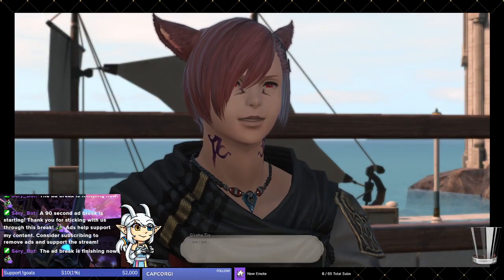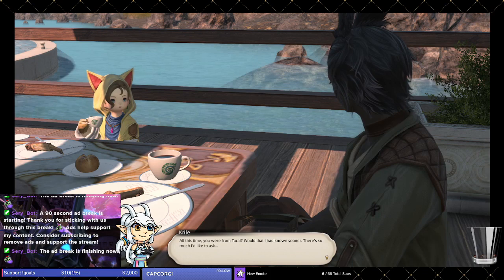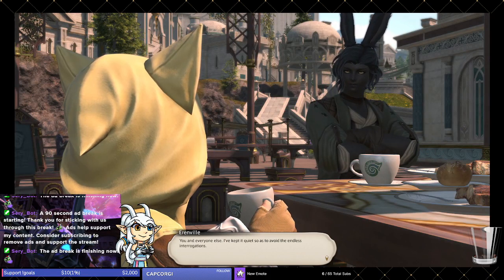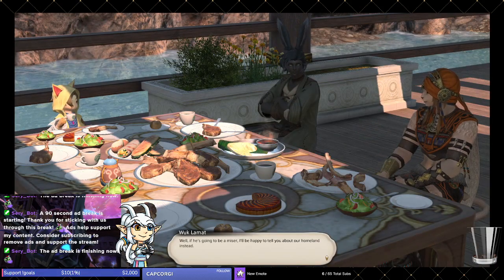I see. All this time you were from Tural. Oh, would that I had known sooner. There's so much I'd like to ask. You and everyone else. I've kept it quiet so as to avoid the endless interrogations. Well, if he's going to be a miser, I'll be happy to tell you about our homeland instead.